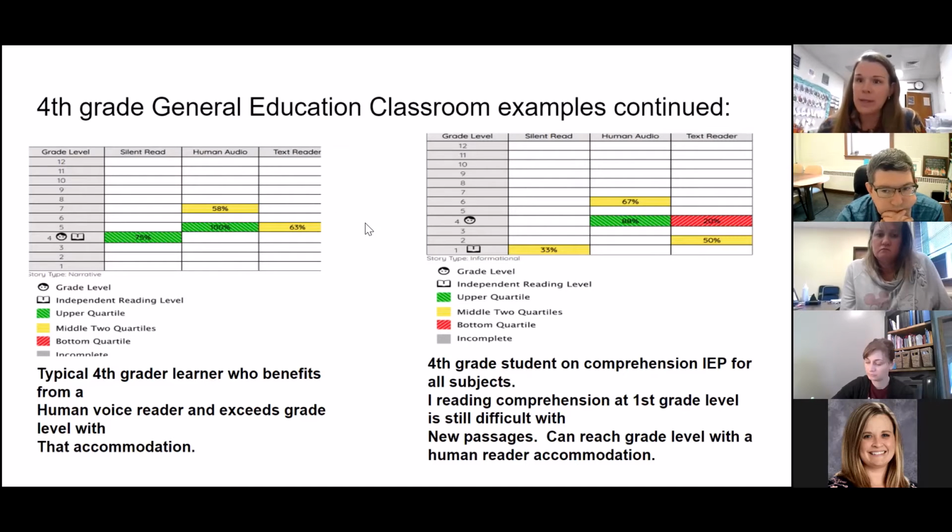Because some of the teams in my Access for All are seeing growth over years where their comprehension does increase as they go. It is nice if we can get them to comprehend higher on a text reader, because we can give them more text that way. And then I did want to share one kid, again, just human reader.